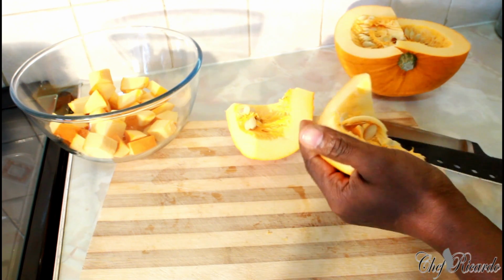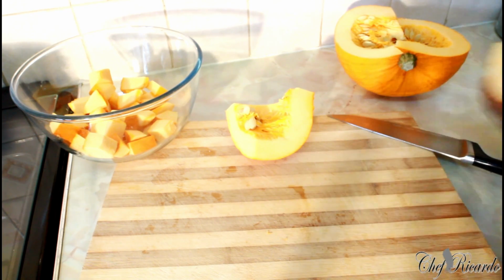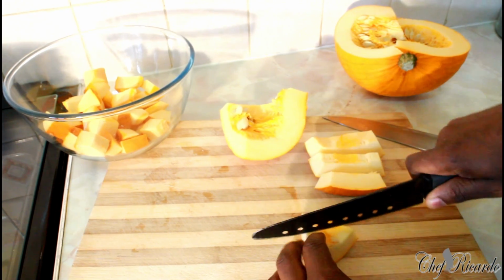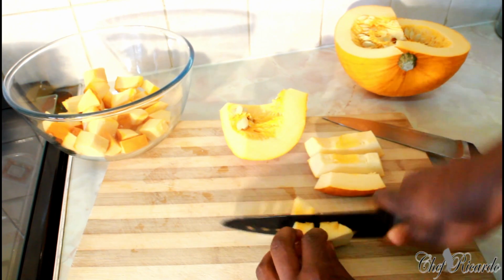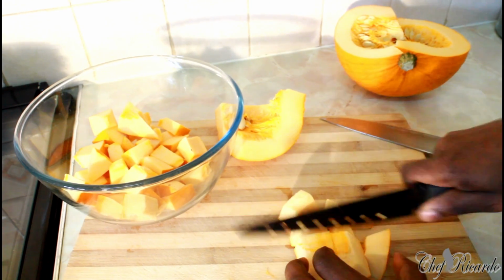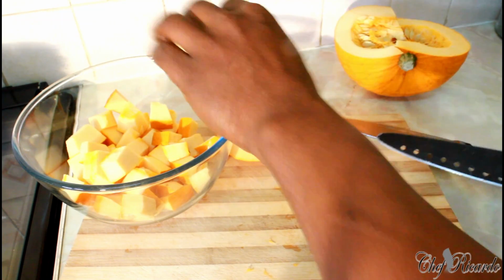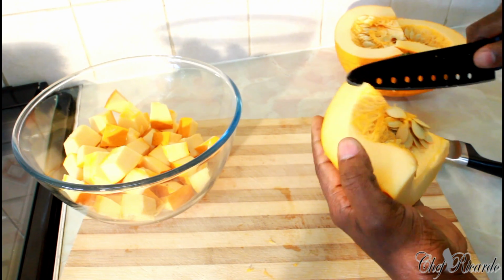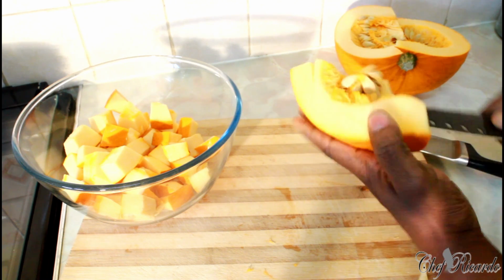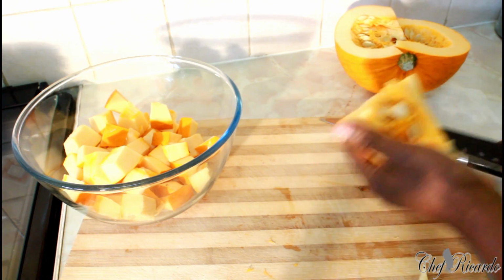Nice and lovely, and as you can see, a lot of people don't know how to carve their pumpkin at home, and I'm going to show you the best way you could ever carve your pumpkin at home from Chef Ricardo today for you. By the way, nice and lovely, and as you can see, the pumpkin is looking lovely and nice.